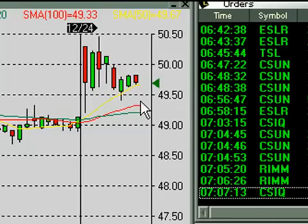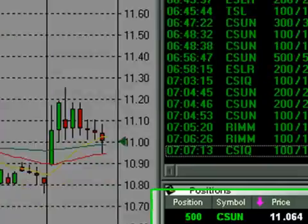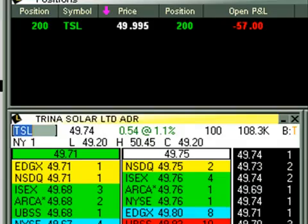And I'm looking at TSL. The reason I'm staying in it, I'm calling out that moving average line there. It's been holding its moving average, so I was comfortable in staying at that for the moment. I think I was trying to see if CSUN would bounce back up above 11. I was looking for a little flip-flop of the bid to jump back up to 11, as some of these thinner volume stocks might do. And then I realized it wasn't going to happen. We got a 98 offer in there, 90 bid, and I've already gotten out, as you can see. So I took my lumps in that one early.